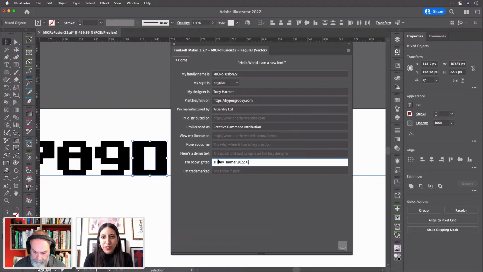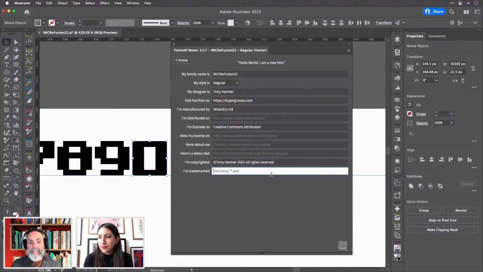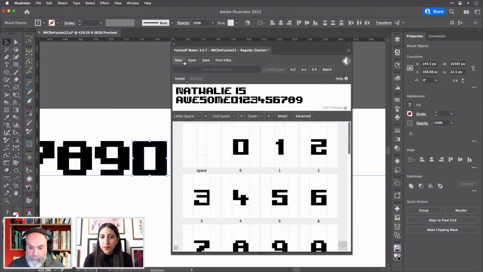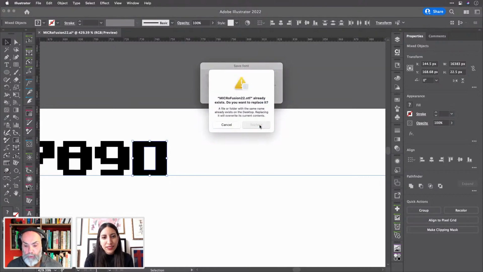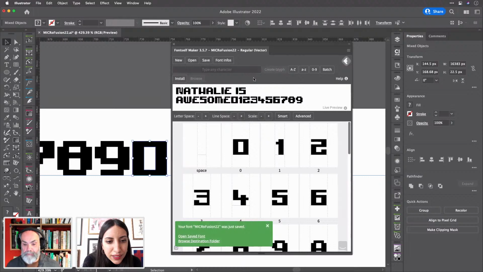This is really great. This is such a great tip, to be honest. It's what you need. Make sure that people know who it is. And if it is trademarked, then you can put your trademark information in there as well. Once you've done that, you go back to home, and that's where you would then save and overwrite your copy with that in. And then you could distribute it.